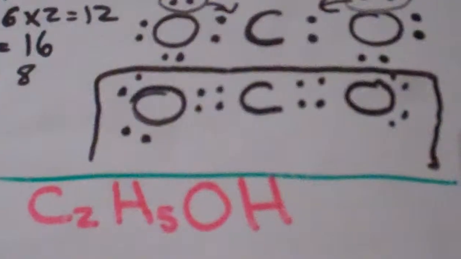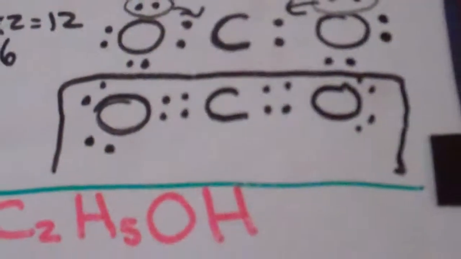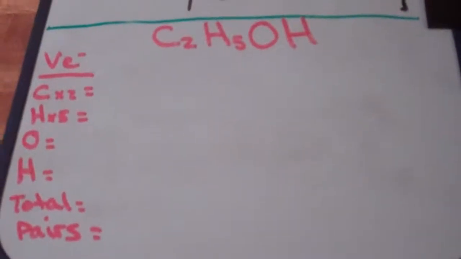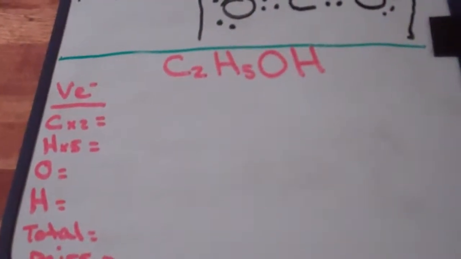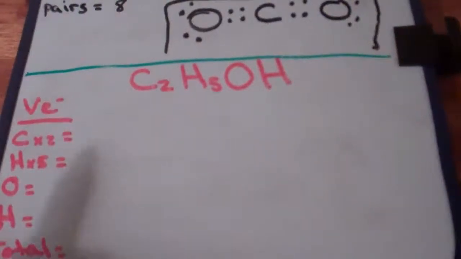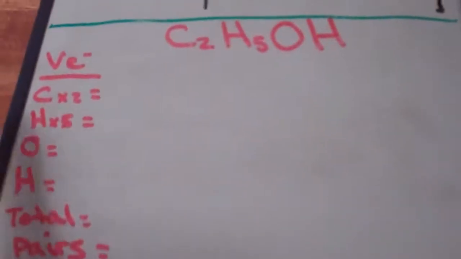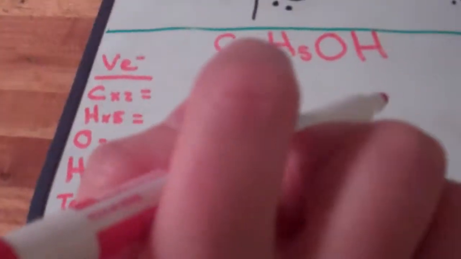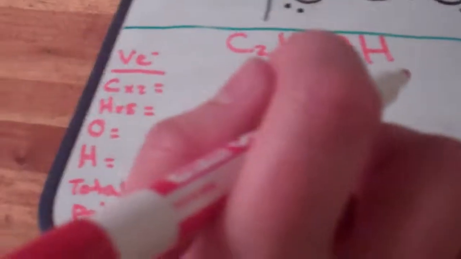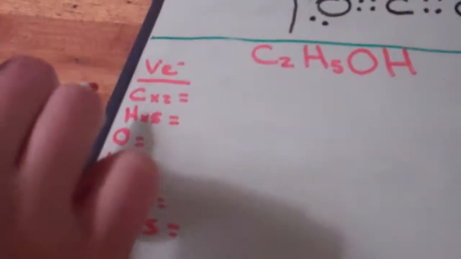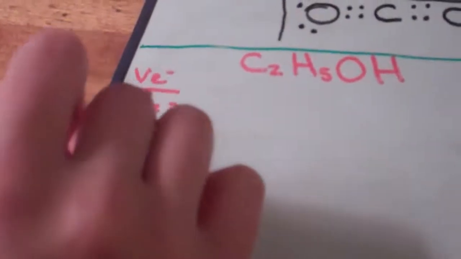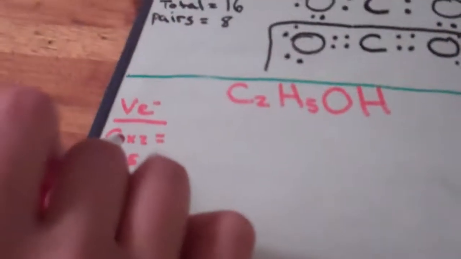So next, I have another one, a little bit trickier one. We're going to be doing ethanol. And again, we're going to figure out the valence electrons. And if you would prefer to rather write out the elements to start the structure, that's fine. So C, we know, is 4. It's in group 4 on the periodic table. So we're going to multiply that by 2, which is going to be 8.